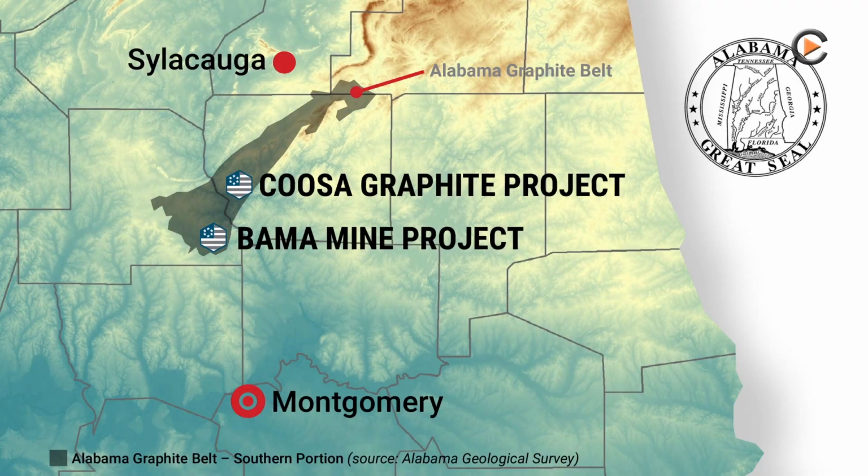So what's the company doing? It's graphite for sure, but where are you located? It's graphite, and it's in southern Alabama. We're actually an hour south of Birmingham. It's an ideal location for mining and processing as well. We've just launched our preliminary economic assessment. It came out a couple days ago.